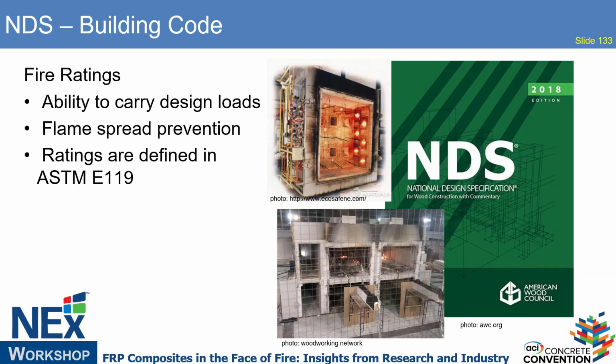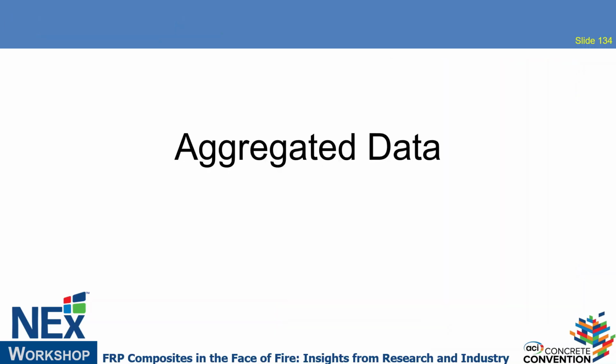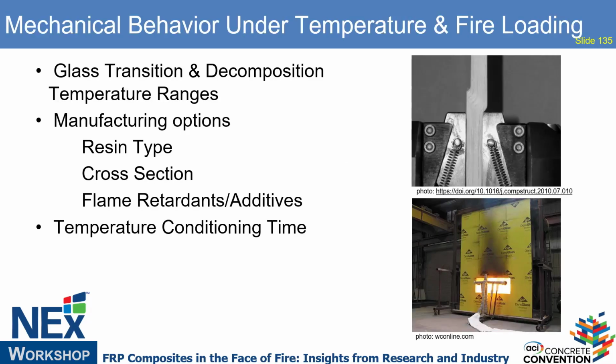This also was important to consider the wood code, which has fire design heavily incorporated into ASTM E119, and this is where I would probably see pultruded FRP shapes going in the future as well. And after that justification, taking a look at what codes currently existed, I then went through published data at the moment for FRP shapes that exists.